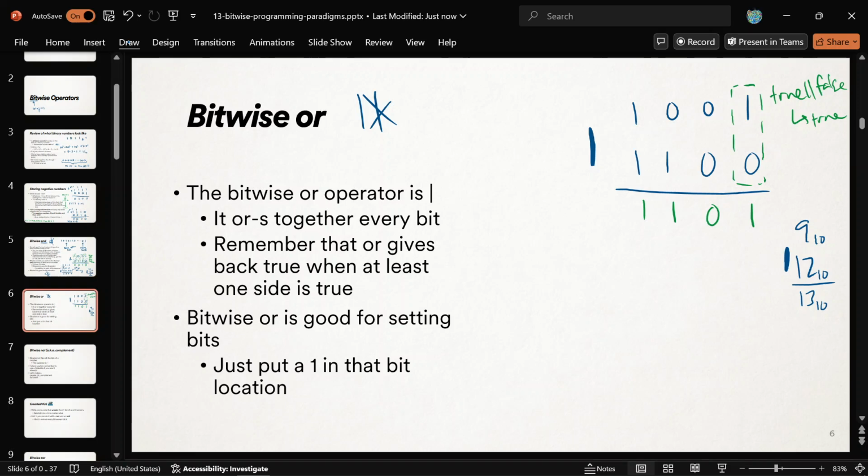And bitwise OR is good for setting a bit, to make sure it's a 1 right now, all right? Just make sure that there's a 1 in that location if there isn't one already, all right? So let's say we've got a number, 1 0 1 0. Remember the bit ordering. This is bit 0, this is bit 1, this is bit 2, this is bit 3. Let's say we'd like to take this number and make sure that bit 0 is set, okay? Do you see what you would OR by to do it? You want to preserve everything else. You're going to put a 0 everywhere else. You see how that's going to preserve everything? Keep it all there if it was a 1. Stay 0 if it was a 0. And then you're going to put a 1 in the bit position that you want to make sure is set.